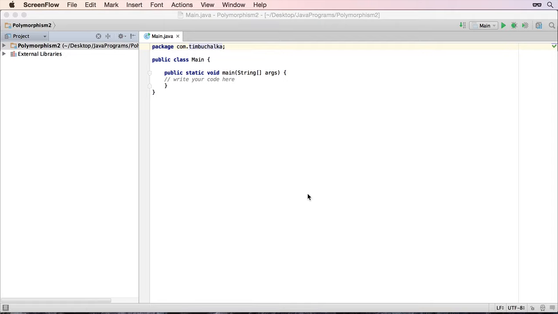So to actually demonstrate polymorphism, we need to create a number of classes. And I'm going to create the classes all within the main.java source file, which is another way of creating classes that aren't going to be reused. It's really only useful to create classes in the same Java source file if they are quite small and compact.